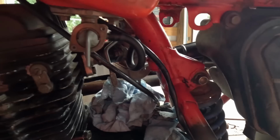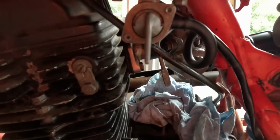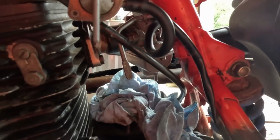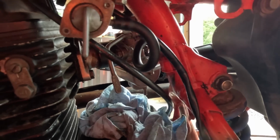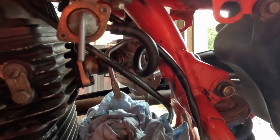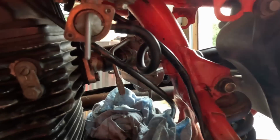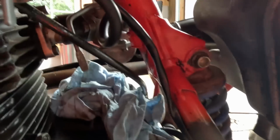It's gonna fill the tank for a while. I also put a new gasket on this, so that shouldn't leak anymore. I ain't seeing nothing yet, but it still has to fill the bowl. I'm gonna sit here for a minute and see if it starts dumping out. Well guys, it's starting to rain, but that's fine. I've been sitting here a while now and it hasn't leaked, so I think I finally figured it out.